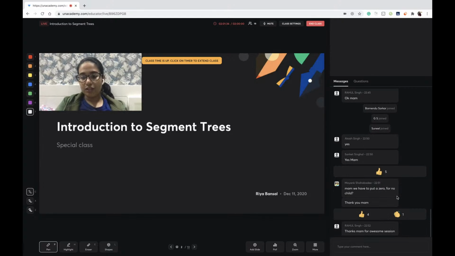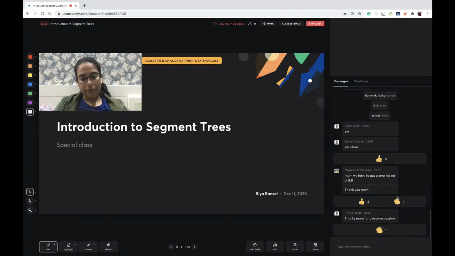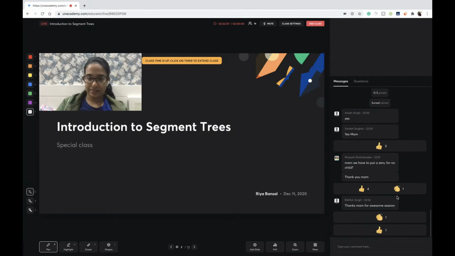Aaj ki class was very theoretical. We tried to learn everything from scratch of how exactly and what exactly are segment trees. In the next class we'll solve a lot of problems from beginner to medium level problems and try to build that concept there, right? हम सेगमेंट ट्रीज बार बार नहीं बनाएंगे. सेगमेंट ट्री काफ़ी ईजी होता है. सेगमेंट ट्री को एक बार बनाना इज़ इम्पॉर्टेंट, उसके बाद यू कैन फॉर एवर मेक इट. टू यूज सेगमेंट ट्रीज टू सॉल्व डिफरेंट क्वेश्चंस, वो एक इम्पॉर्टेंट कॉन्सेप्ट होता है विच वी विल सॉल्व ऑन अ लॉट ऑफ क्वेश्चंस इन दी नेक्स्ट क्लास, राइट?